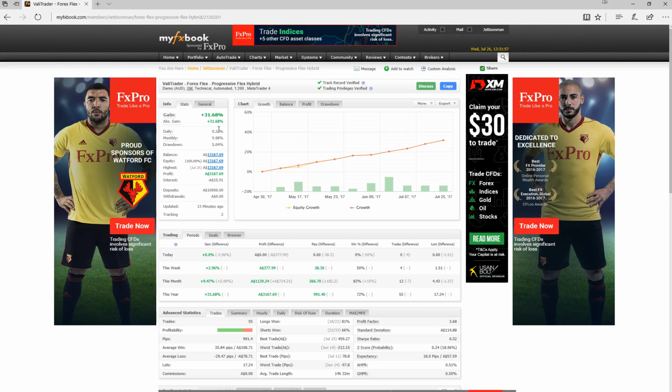Once again, I believe that the logic behind why this thing trades, we've only seen 55 trades over the last 4 months, so roughly 15 trades a month. Esox traded a lot more than that. I think it was something in the area of around 100 trades a week. So a lot more activity, a lot more exposing itself to a lot more risk, and what the market has to throw up at it. So this comes across to me as a much safer variation of the Forex Flex system in general, and just a much safer grid trader in general as well.